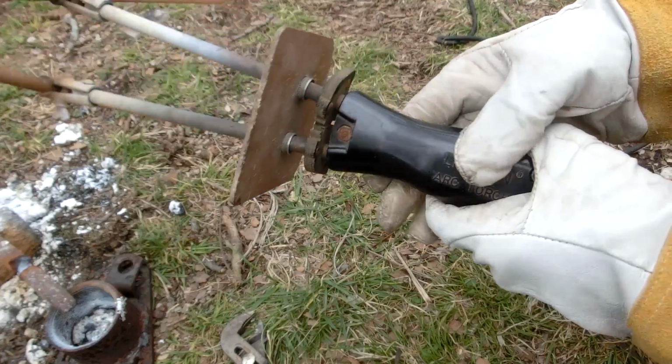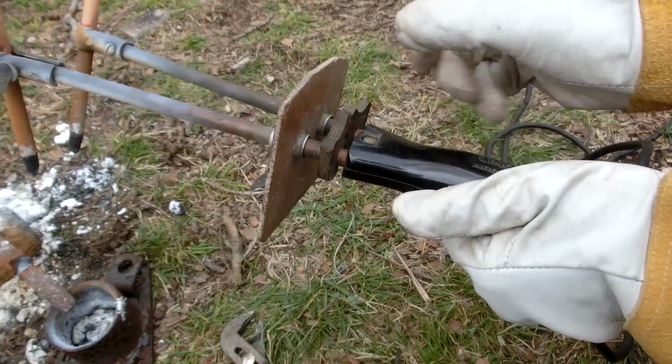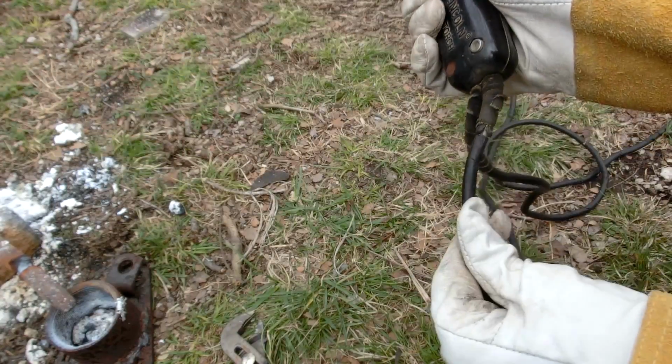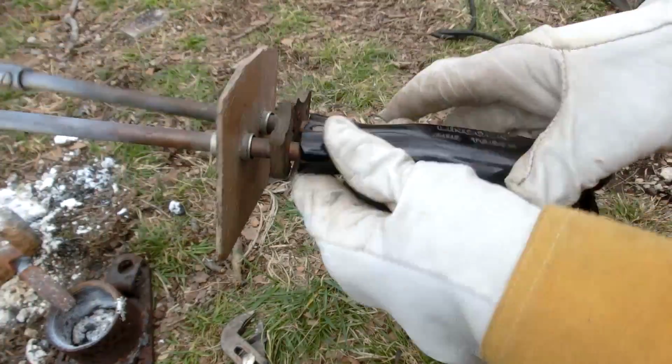And I did notice one issue. The handle heats up a lot. So I almost had to drop it a few times because I felt like it was burning my hand. There might be a bad connection between these wires and that is heating up and being resistive. I'm not sure though. It's pretty cool.